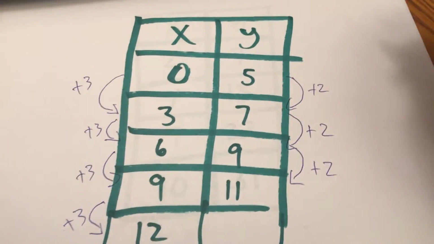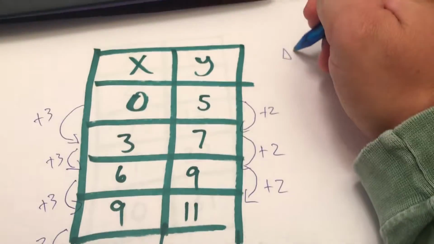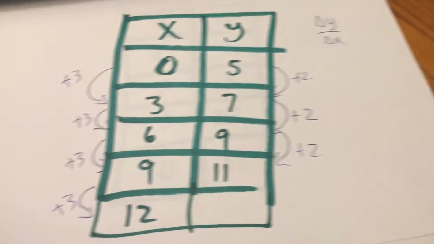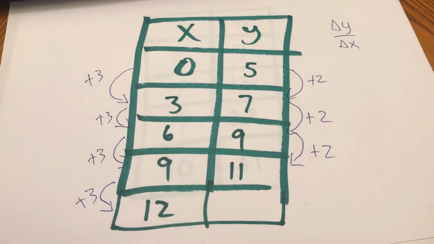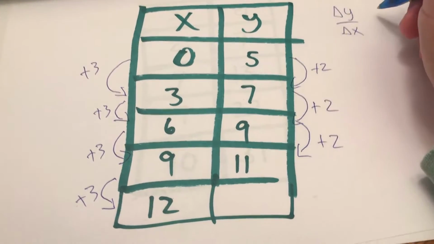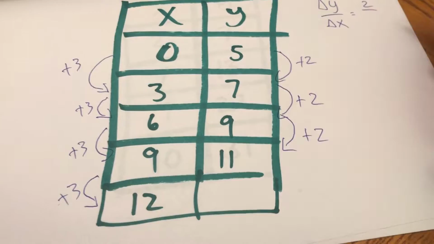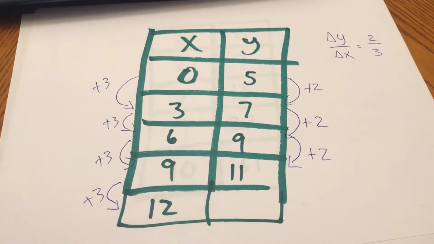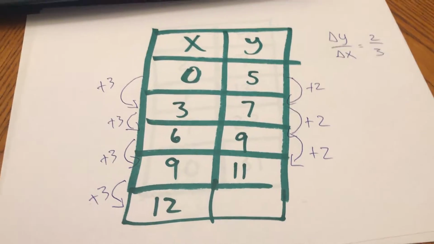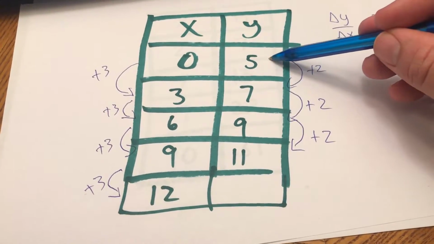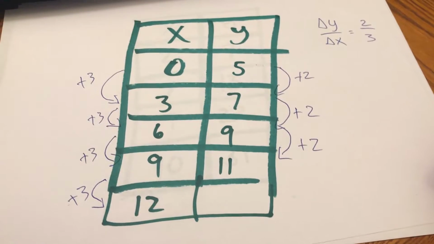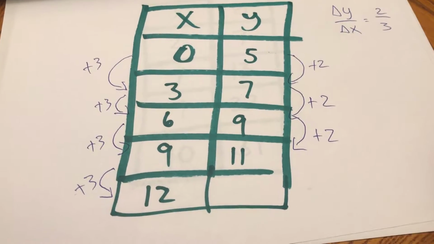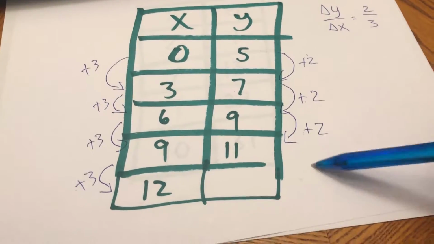And now we have found the differences in our x and y's. So remember, our slope is change in y over change in x, and we can see that my changes in y are all 2, my change in x is 3, so this is linear. It's not proportional because the y-intercept is even given here, but this is a linear function that's presented to us because all of our ratios are the same.